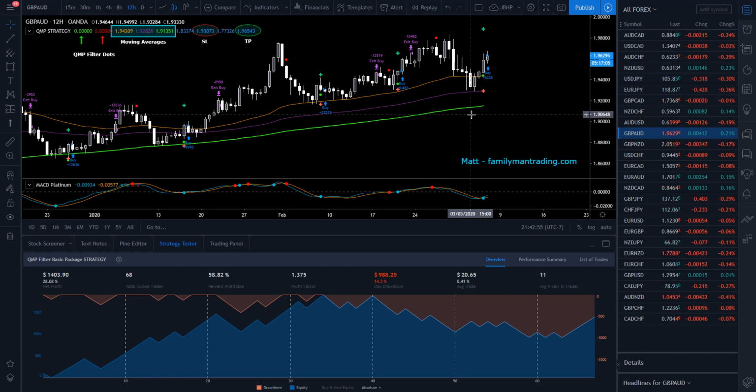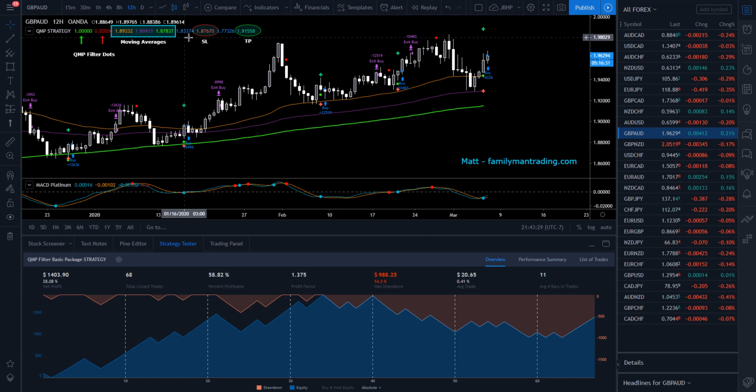The other thing that comes up is if we move our cursor over a candle that has a dot on it like this one, you'll notice that the QMP filter dots over here change. Basically 0 is for false and 1 is for true. So if there is a dot, that would be 1 for true. So the red turns 1, meaning it's true that there's a dot there. And then it goes away as you move the cursor on and off. It's the same for the green dots. True if there's a buy signal, false if not. That's the only thing those two numbers are going to do, is 1 and 0.